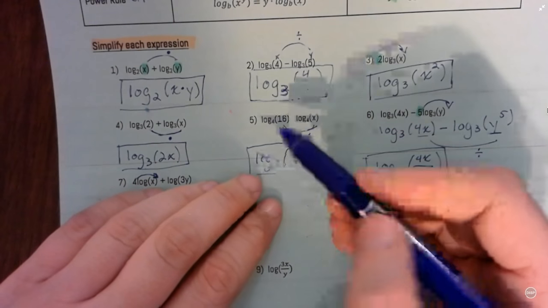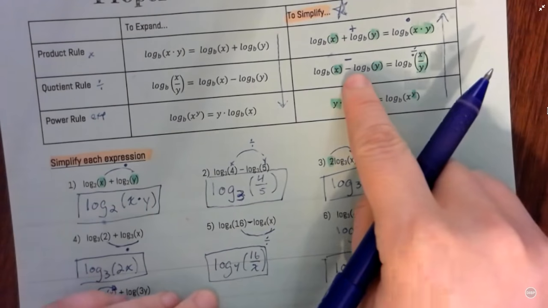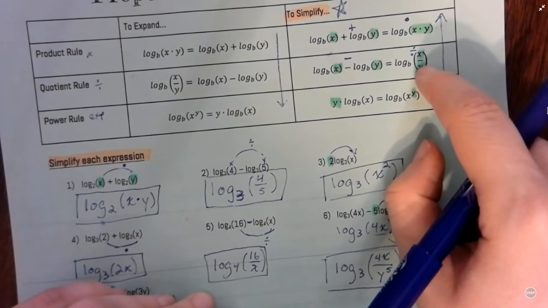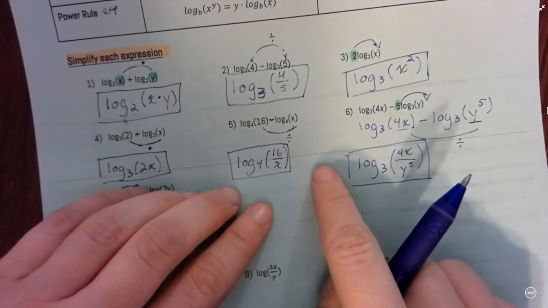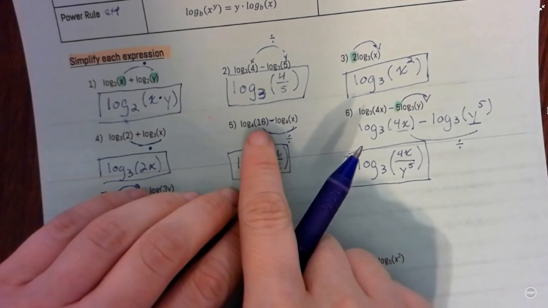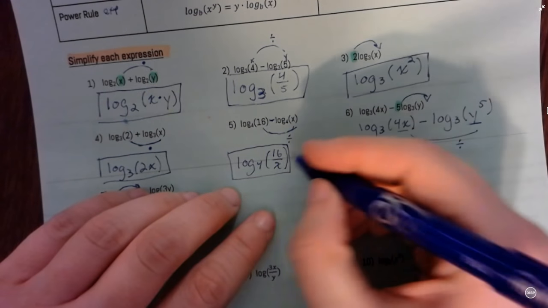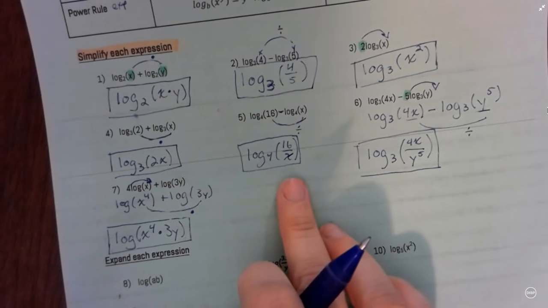And that gives me my simplified expression. Now number 5, notice there's a subtraction here. So I'm going to go to my rule. When I subtract 2 logs, I can combine them by dividing their arguments. So I'm going to put the first one over the second one. So when I'm subtracting these 2 log base 4, I am going to take 16 over x as my argument. And I swear that's an x. And there's my simplified expression.